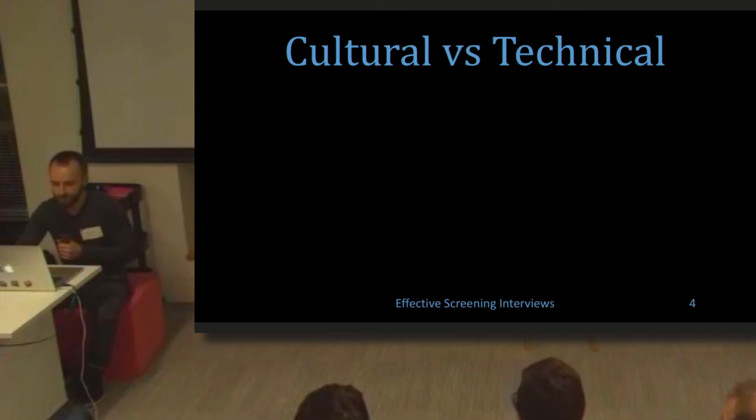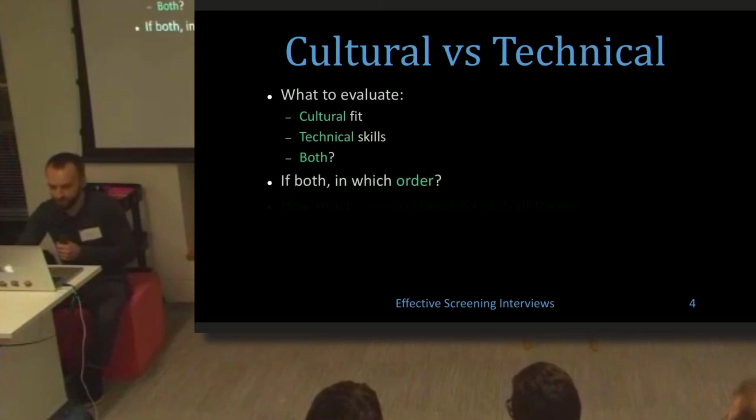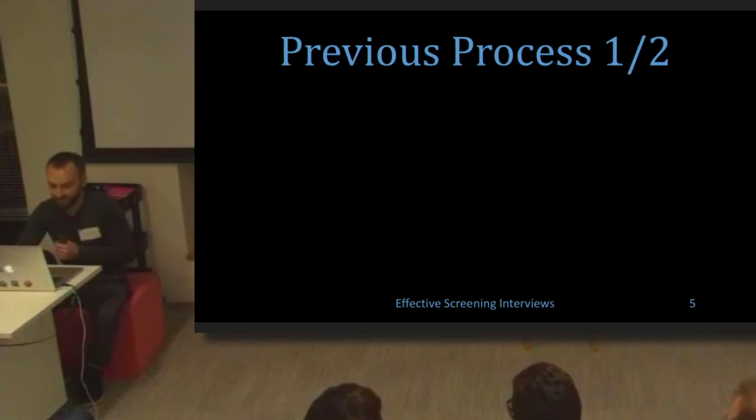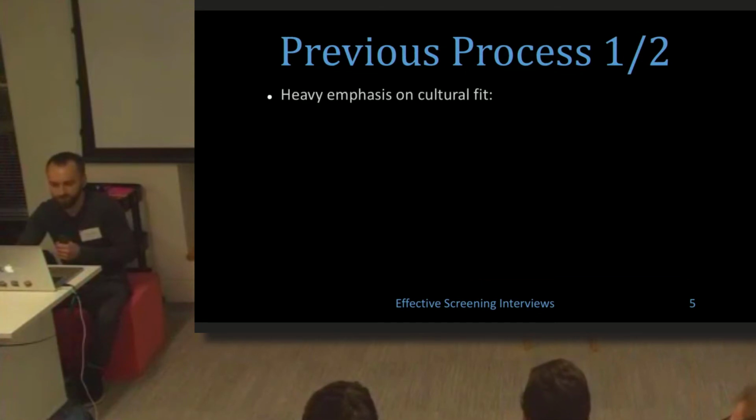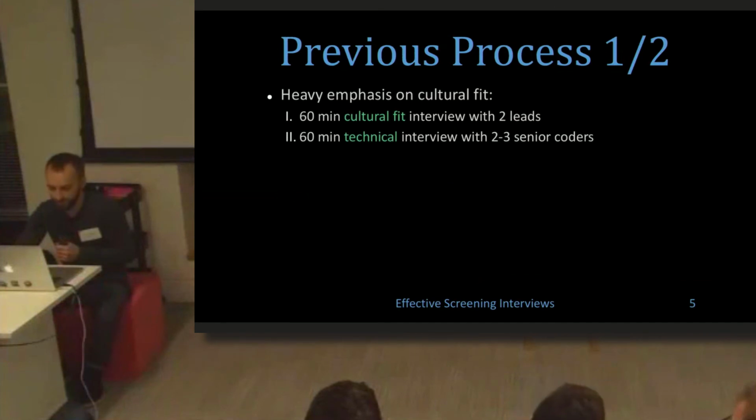There are two major points to cover. We need to evaluate whether the candidate is a good fit for the project, the team and the company, and also determine if they have the skills needed to do the job, or potentially both, and in which order if both. All the details. Previously, our process consisted of 1 hour of cultural fit interview and 1 hour interview dedicated to technical questions.